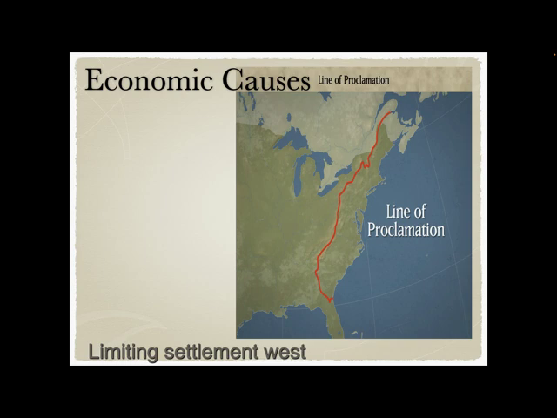So those speculators who had speculated on that land being valuable someday have just potentially lost all kinds of money and investment by purchasing land west of that line. So economically, some of those particular colonists are very upset and say, we don't like this line because it hurts us economically and our potential of going westward and selling land and buying land and so on.